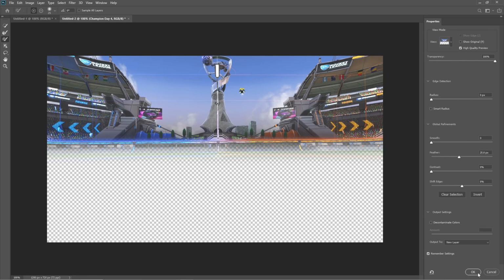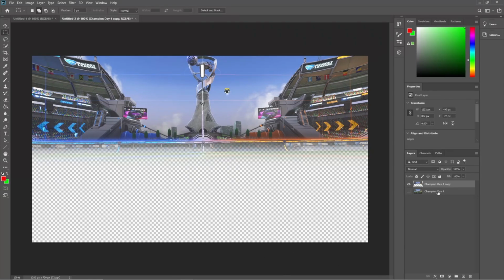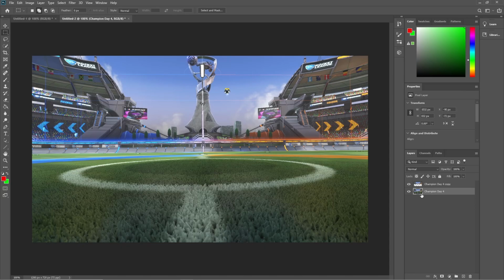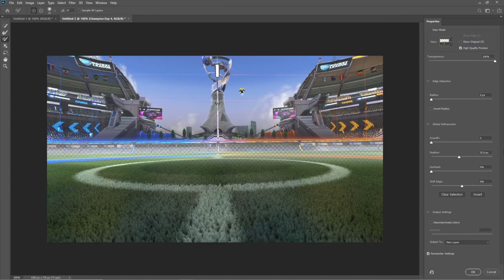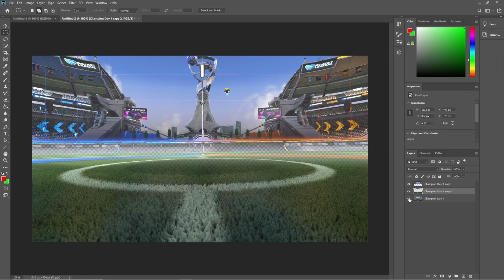So copy those settings, press OK. All right, unhide the background again, go down. Now do from the grass down, then select and mask that, and then just 25.0, and then you can unhide the background so they're all one.